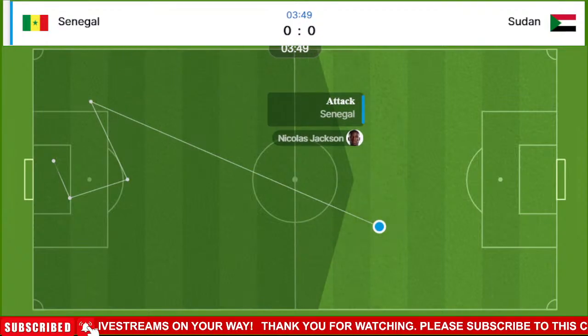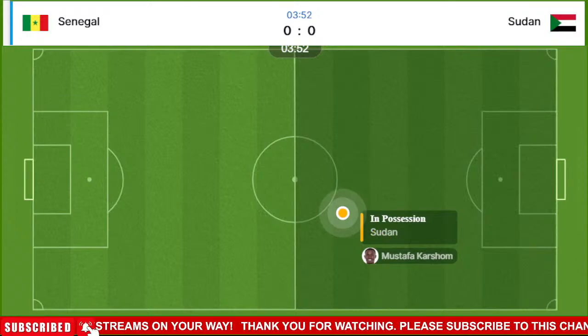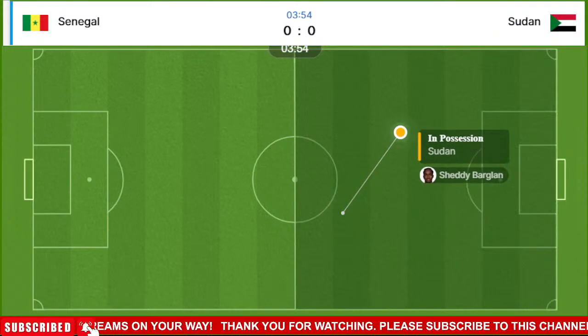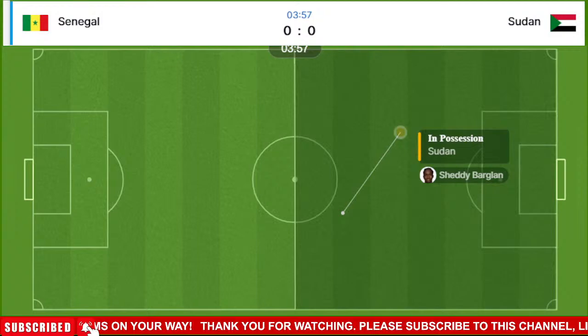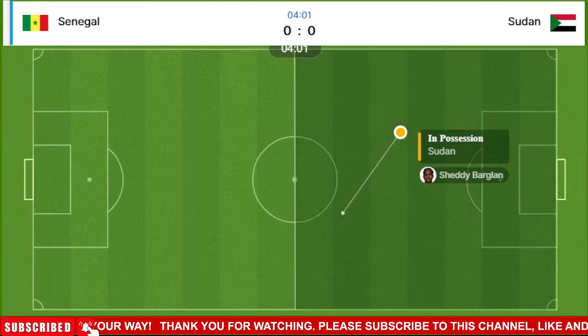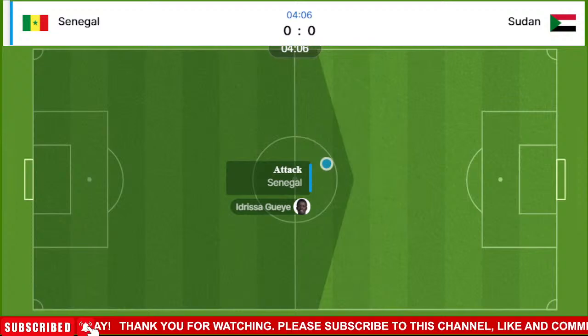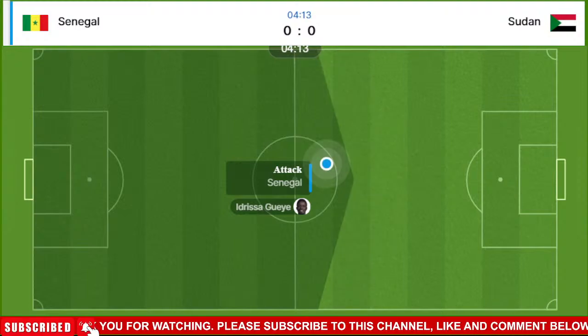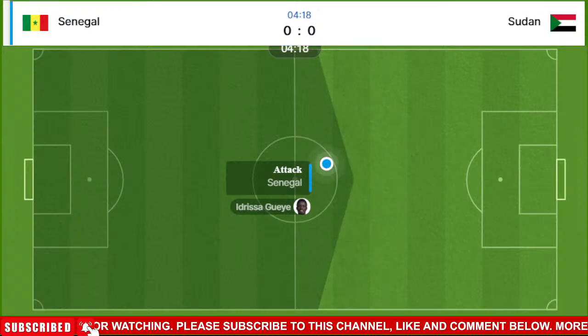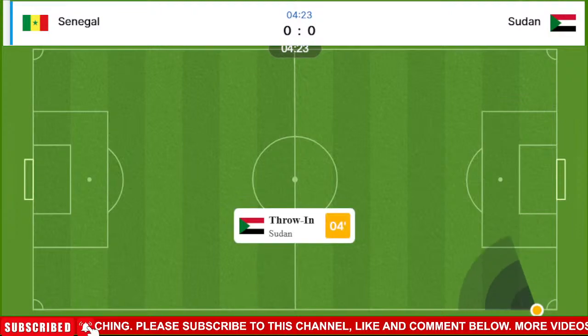Men in green, and a chance now from down the left-hand side, 5 yards short of halfway. Ball recycled all the way back into the Senegal defensive half of the field, and this time played forward. One back though by Sudan, who then fire it over to the left-hand side. And now a chance once again for Senegal as they look to bring it forward, but Sudan win it back themselves, and they bring it forward over half.